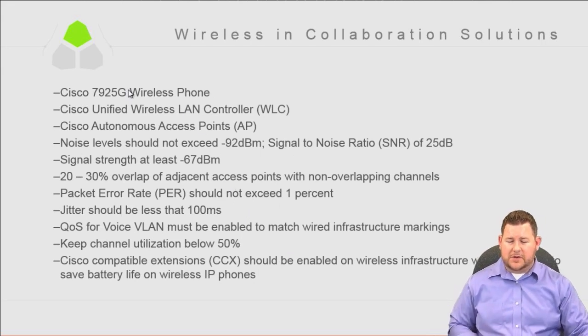Wireless and collaboration solutions. We already talked about the wireless phone briefly. It's just a way to connect to your Call Manager cluster with a wireless handset. Also, these newer phones, the 9971s, 8971s, or 6961s, or whatever, can support wireless as well. You can connect to a wireless network with them.